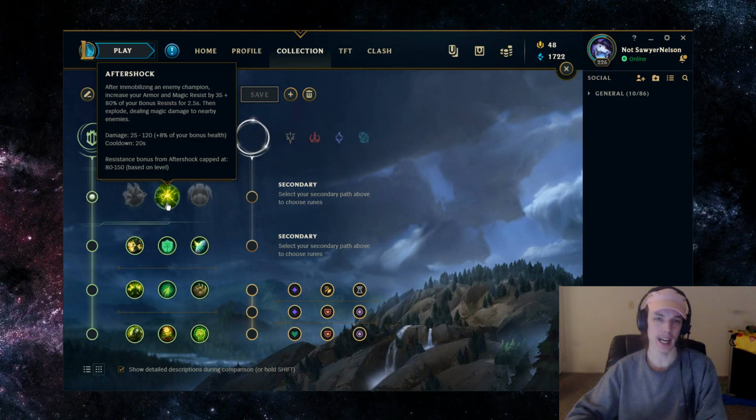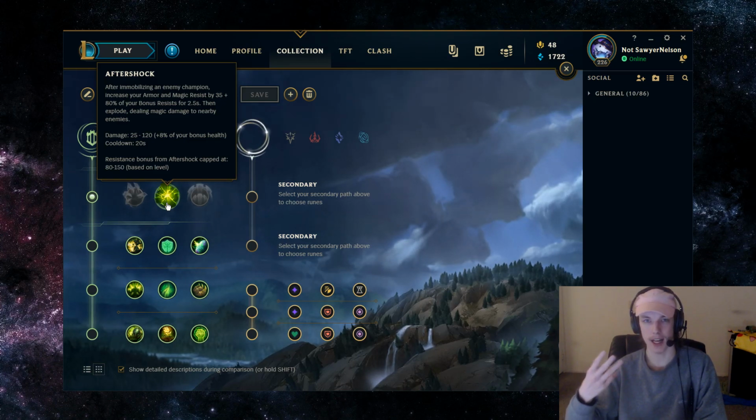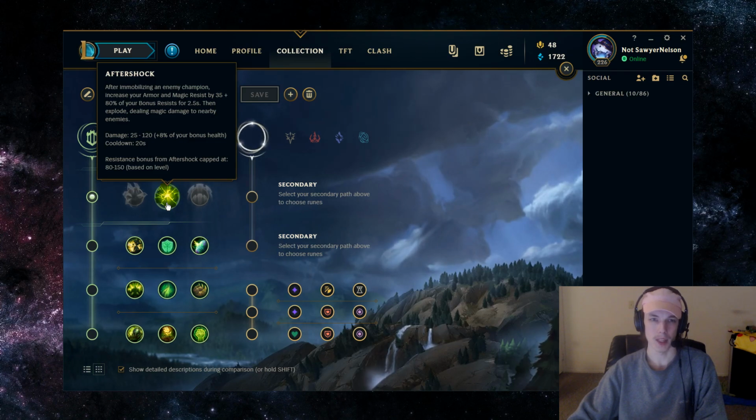And now with the changes to Aftershock coming into Season 10, it has a lower cooldown, but it has lower resistances early, but then you have a higher percentage of resistances, which is good for most supports, as all the items you want to be purchasing are usually stat items: Zeke's Herald, Locket, Knight's Vow, etc. So you have better scaling with it, and then it's also on a lower cooldown.